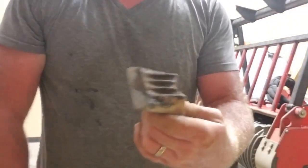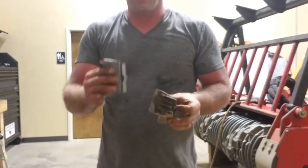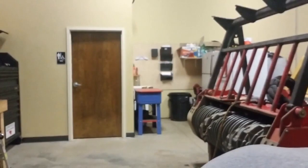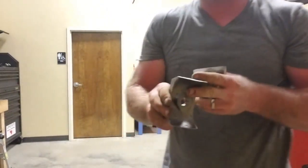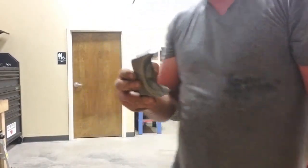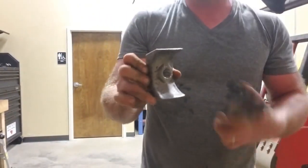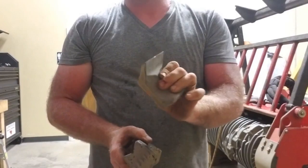These are Fecon teeth that I bought. They were all out of these. This is what I normally buy. These are King Kong teeth. This is called a samurai. It's King Kong tooth. This is a samurai. This is the new Fecon Viking tooth.